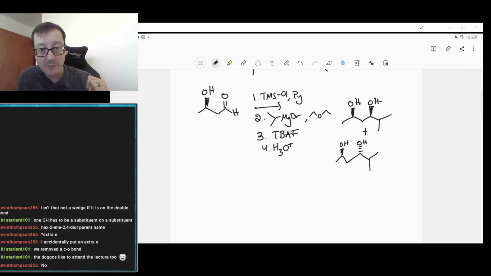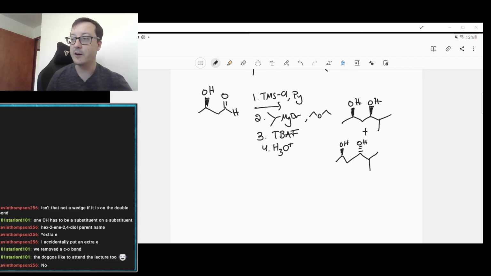You end up with two isomers, diastereomers, in fact. They are not enantiomers, they're diastereomers, because that left one is still going to be the wedge. That's not affected by all this stuff. So only the one on the dash, only the carbonyl one, is affected. And because the other one is far enough away, you'll probably get a mixture of both, 50-50, I'd say. It may be slightly more in favor of the backside attack, but it doesn't really matter. We don't have a huge nucleophile, so. All right.